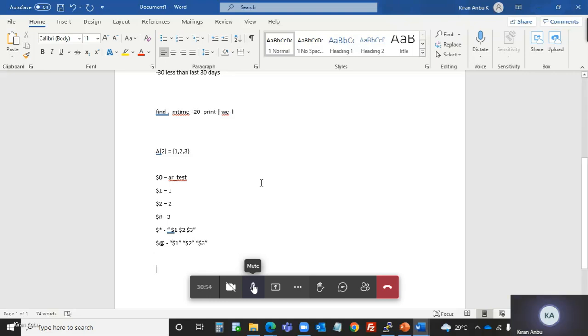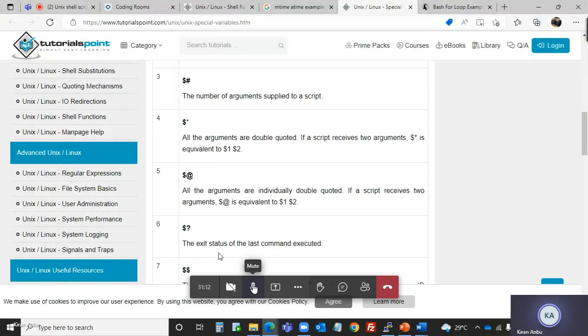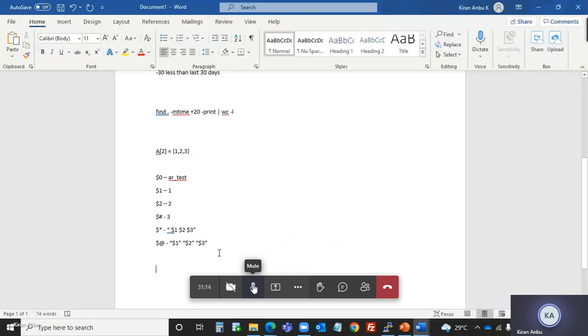Because for some requirements, in an array we want to consider the entire thing as one string, we use $*. Sometimes we want 1 as separate, 2 as separate, 3 as separate, individually double quoted. At that time we use $@. This is very important.